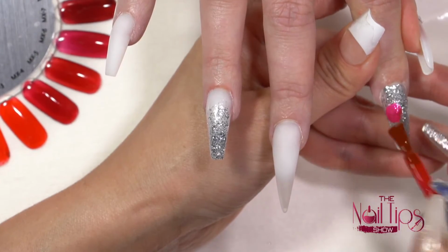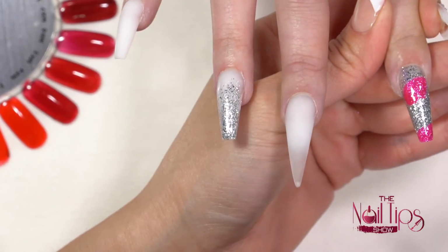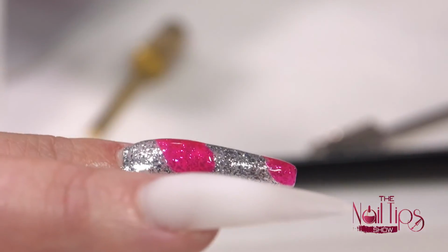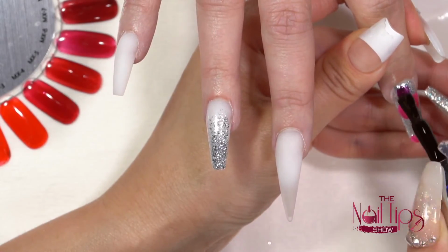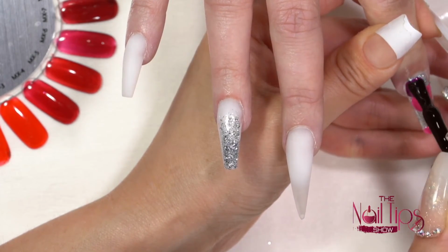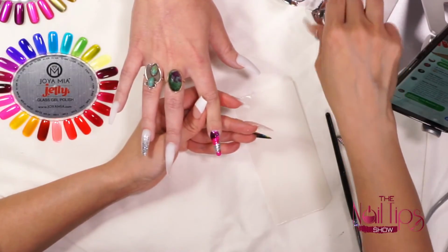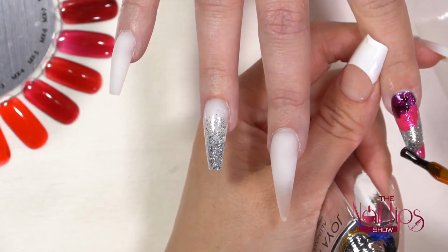So right now I'm just going to do this with the pink, lightly at the tip. You see how beautiful that is already? That's really cool. So that's it, and then I'm going to use the purple. Basically I'm trying to do an ombre but marbling, just a different technique. This is an abstract look, so it doesn't have to be perfect. This is why I love this kind of look. And then just gotta swipe this.